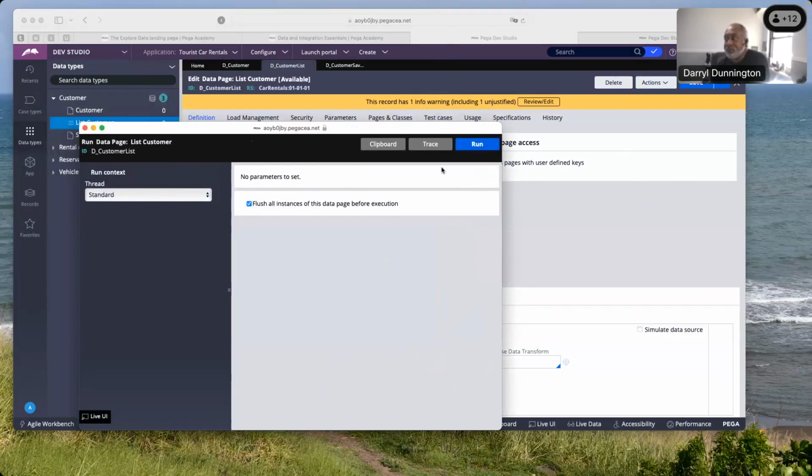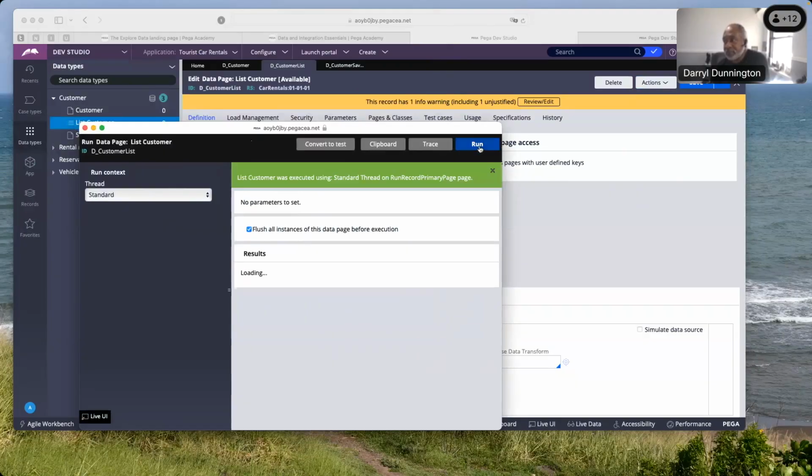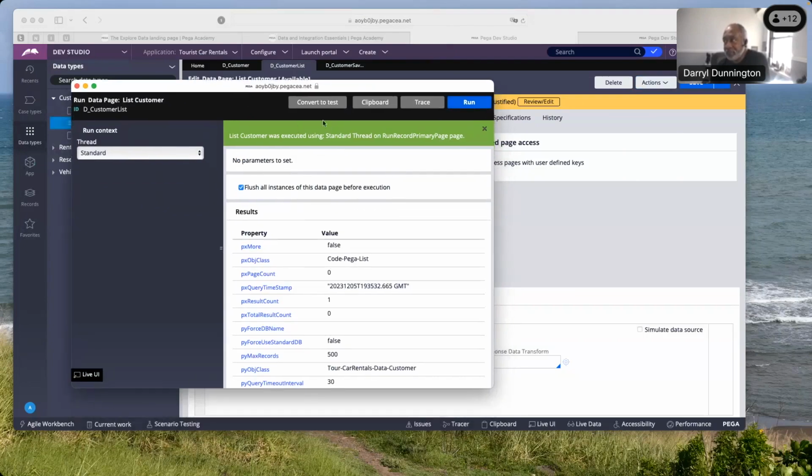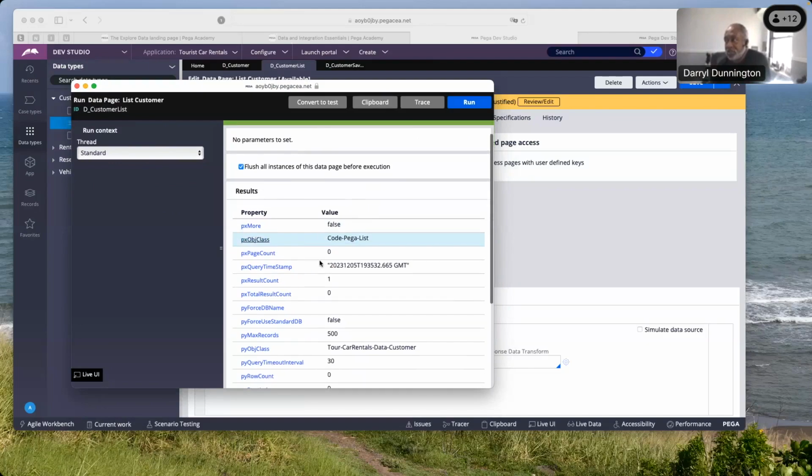So now when I get ready to run it, it executes. Let me talk a little bit about the clipboard now. It tells me that it's executing on the standard thread in Pega. So a Pega application is a multi-threaded application. It's running on a primary page. The primary page is considered the context, the actual object that is running. And then you'll see that it shows you all the information here.